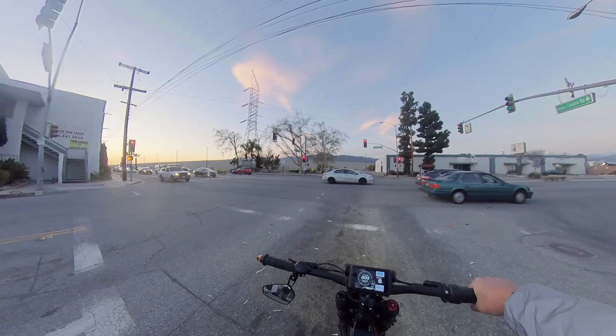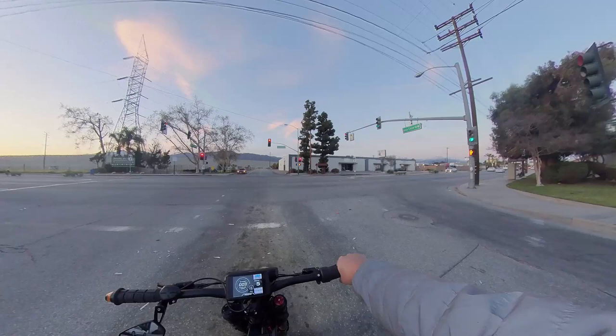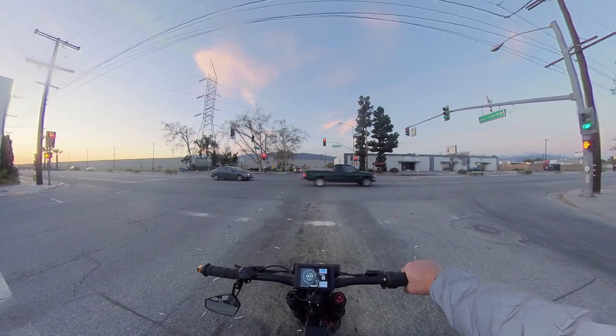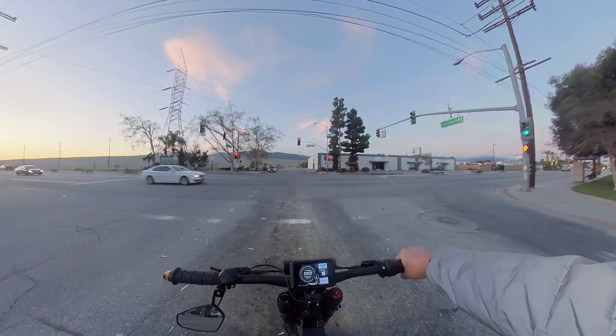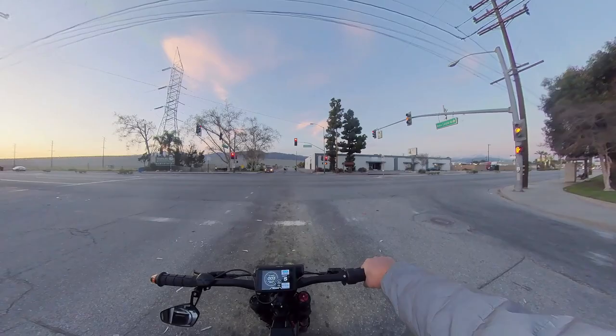Feels faster than an Onyx. It gets there a lot faster at top speed, which is crazy. Before I could even finish a sentence, I already see the speedometer at 40 miles per hour. I feel like there's so much wind force that I just don't even want to talk when I'm going that fast. I cringe a little bit. I'm not a speed demon. But what I'm just trying to say is it's hard to think out loud when you're going that fast.